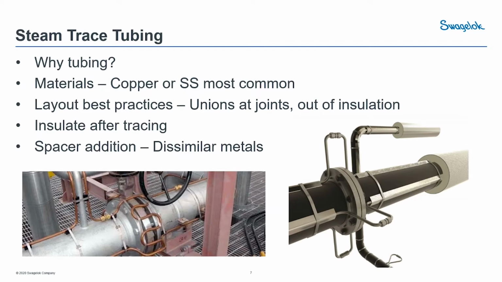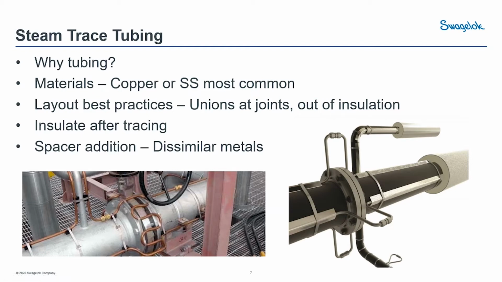So one of the things on this picture on the right here, you'll see unions that are being used at all the joints. It's a pretty good best practice. And then also to run those unions outside the insulation. So this doesn't have the insulation over it, but you can see the unions are up much higher than where the insulation is going to run. That's going to allow us to disconnect the unions if we ever have to take out this spool of pipe for maintenance, instead of having to cut our tracers and then reinstall them or add unions later, clean up the joints and all those things. So again, a little planning for the future there.